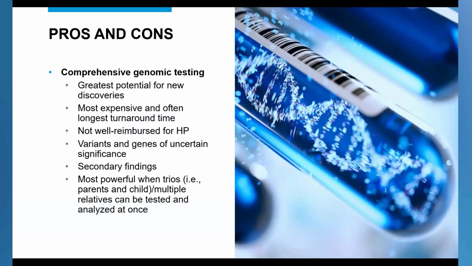And then you take the issue of having variants as well as genes of uncertain significance to an exponential level almost when it comes to something like whole genome sequencing, unfortunately. Yet also fortunately, because again, there is the potential for newly discovered gene-disease associations to be made with this. Then there is the issue of secondary findings. It could be a benefit, but it could also be a problem. Not all patients necessarily want to know, for instance, that they actually have a hereditary cardiac arrhythmia that was uncovered by whole genome.